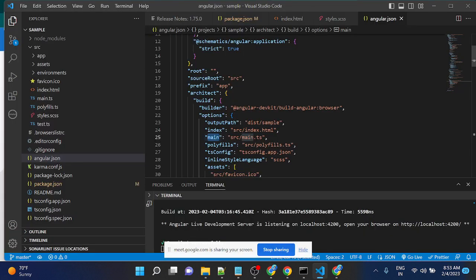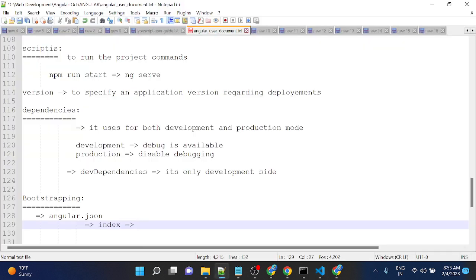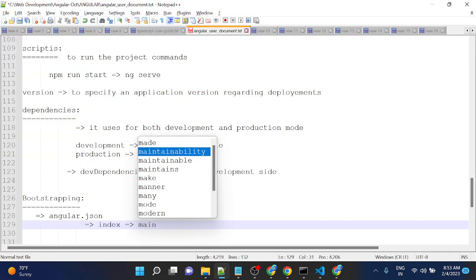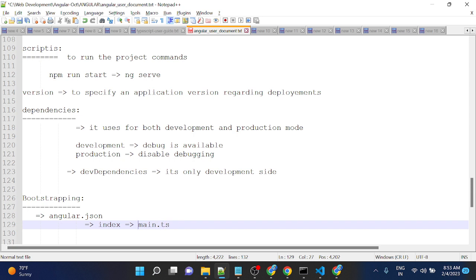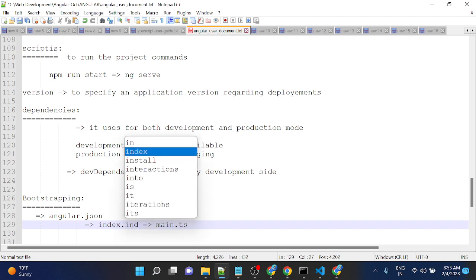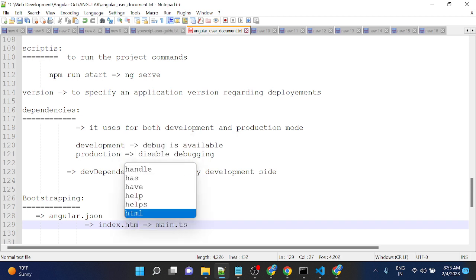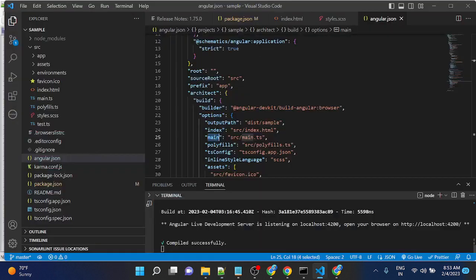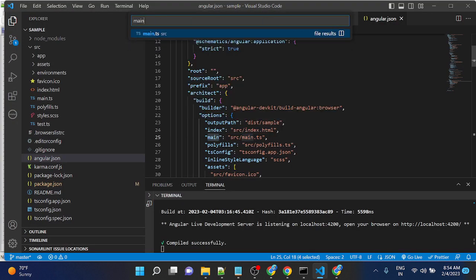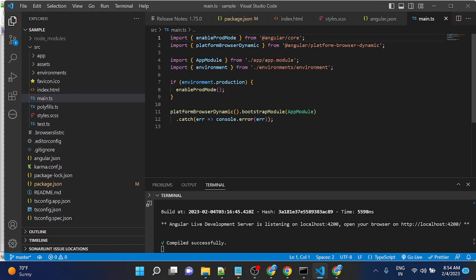Next, it will try to find the main.ts file. If I go to main.ts, it holds the total global configuration. Before, I was talking about which environment it is in.